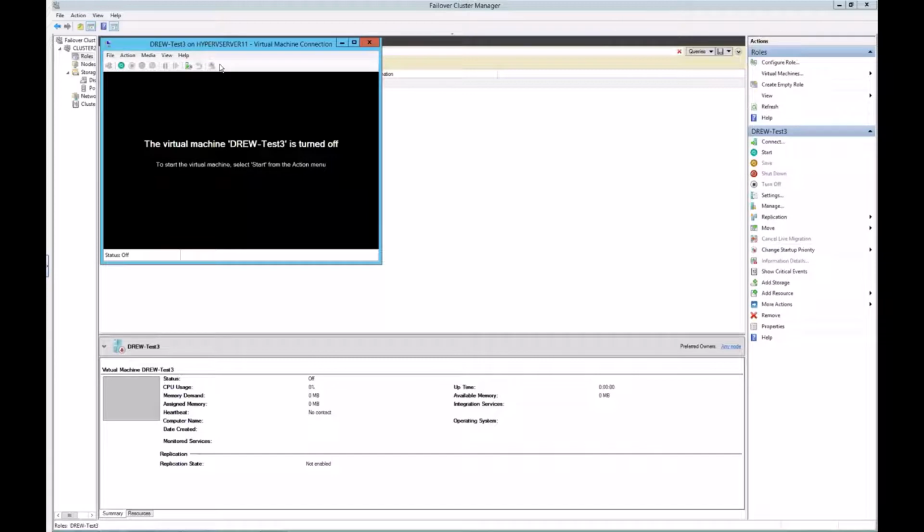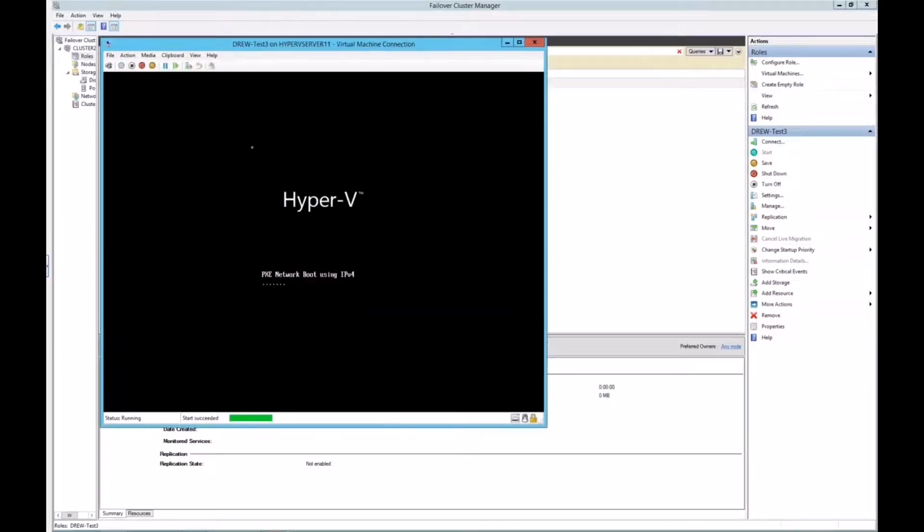Okay, now that our virtual machine has finished building, we have this pop up. We can go ahead and power it on, so we'll start the virtual machine. As you can see here, it's going through now, trying to boot. Well, we have to boot from our CD, so we will go ahead and do a reset so we can get there.